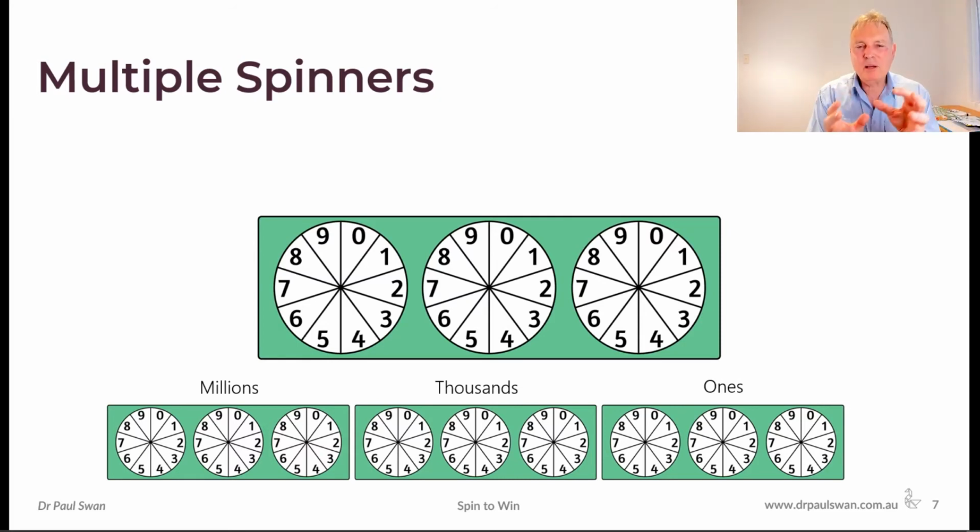Now the fun part about this is I let children go as far as they can get: trillions, what number comes after trillions and all of that, and spin them out. Now you can't show that with materials, that's pretty obvious, but you're getting the language pattern of what happens there. So ultimately we've moved basically from a single spinner, and the basic ideas of whether we use a paper clip, whether we use a plastic spinner, whether we put a suction spinner on. They're the general tools that we would use.